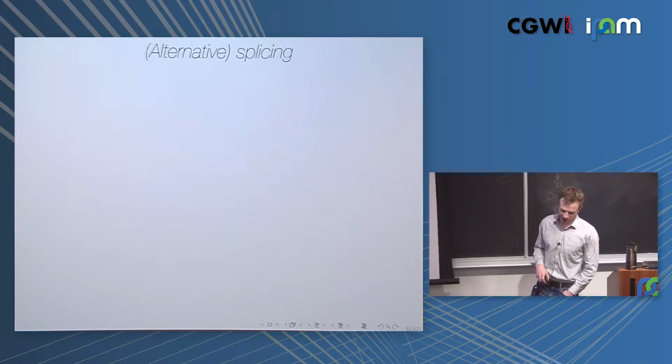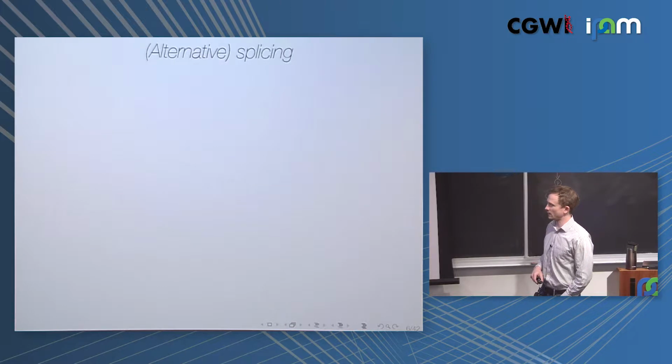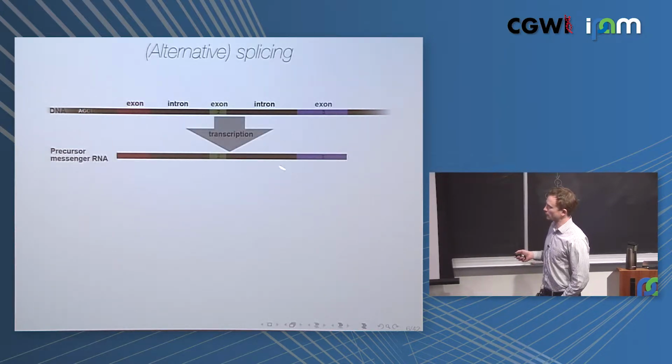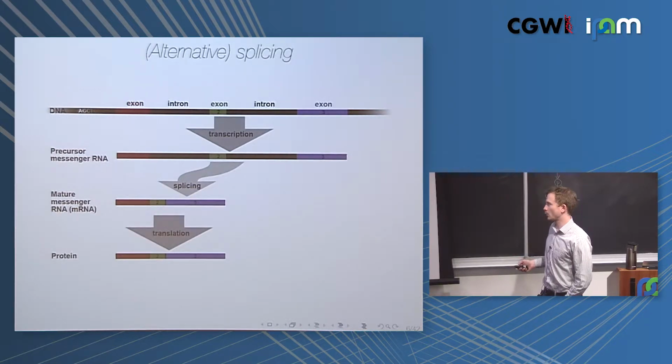So I'm going to use as a use case for these ideas work we've done recently on looking at splicing and alternative splicing regulation. To remind you about splicing, human genes in higher organisms like humans are made up of exons and introns. The exons are the parts of the gene that actually code for protein. Transcription gets you a precursor messenger RNA, and then splicing is the process by which the intronic regions are removed to give you a mature messenger RNA, and then of course those are translated to proteins.